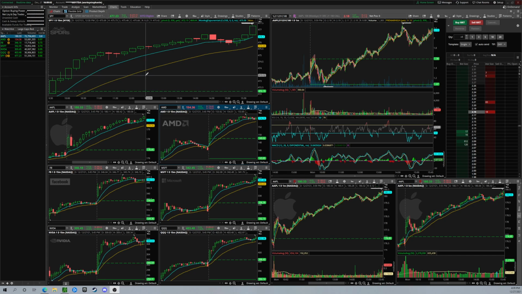These are pretty much the stocks I look at every day. I'm only looking at these main stocks: SPY, Apple, AMD, Microsoft, Facebook, Nvidia, and the Qs. Just trying to keep it simple. I also made all these 15-minute charts. It helps me stay consistently profitable and see the real trend instead of just a 1-minute or anything like that. Once I get what I'm looking at over here, I put the 1 and the 5 over here so I can look at different dips and everything like that.